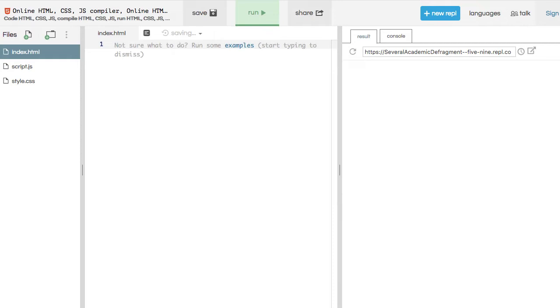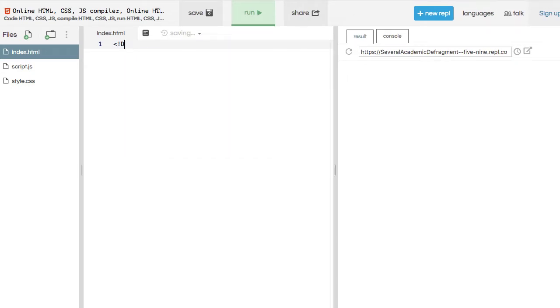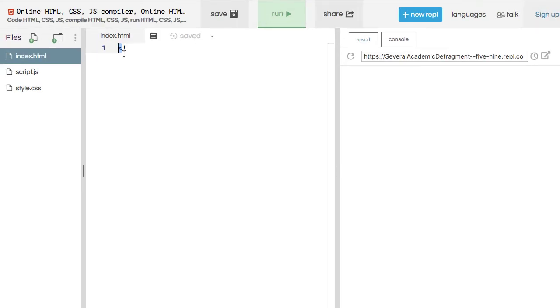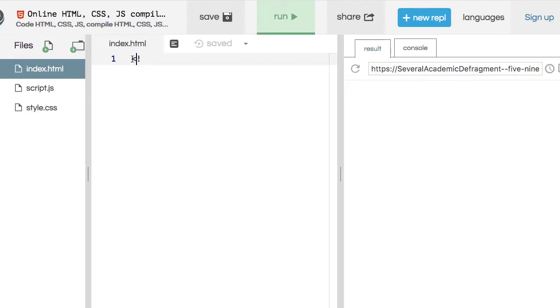And we're going to start out with declaring the doc type. Now, this isn't absolutely important. A lot of websites don't even bother doing this, and the browsers work fine with it, but it is proper syntax. So we open, let me zoom in a little bit, maybe that'll make it a little bit easier to see. There we go. We open our angle bracket, exclamation point, doctype, and then HTML, and then we close our angle bracket. So go ahead and pause, write this, and try it.